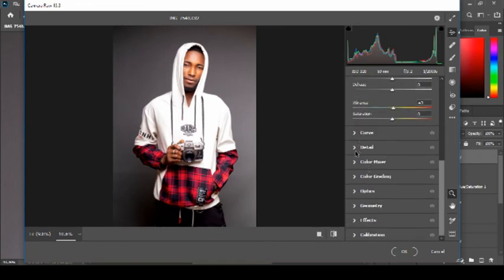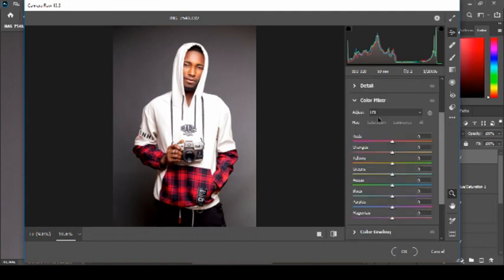Now I'll come to color. I will skip all these layers. So I'll come to the color mixing, and I'll just come to my reds and take the reds slightly. I'll come to saturation and add the reds a little bit.